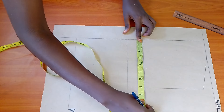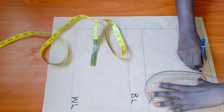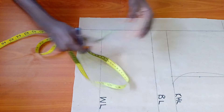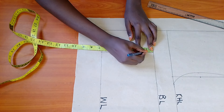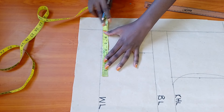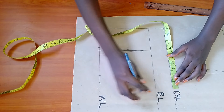Draw the armhole depth in a straight line connecting to the shoulder slope. Now we'll take quarter bust measurement on the chest line — that's basically bust measurement divided by four. Next, find the armhole depth midpoint, mark it, go half an inch inwards from that exact mark, then smooth out the armhole with the help of a French curve ruler. For dart placement, take off your bust span on the waistline and on the bustline as well, strictly from the center front. On the dart line, go one inch down from the bustline and mark the dart apex, then mark one inch dart width on the waistline.